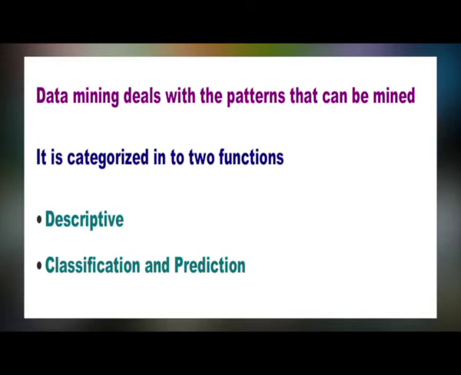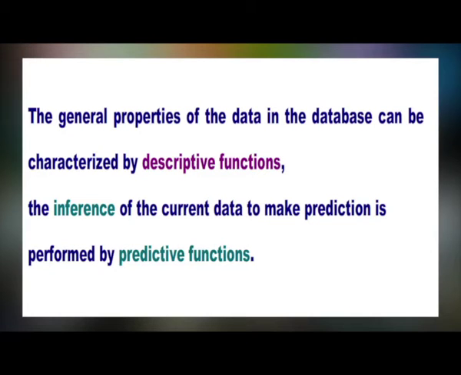Welcome students. The topic we are going to discuss is data mining tasks. Data mining deals with the patterns that can be mined. It is categorized into two functions. The first one is the descriptive function and the second one is the classification and prediction function. The general properties of the data in the database can be characterized by descriptive functions, while the inference of the current data to make predictions is performed by predictive functions.